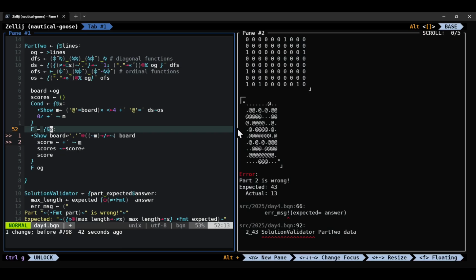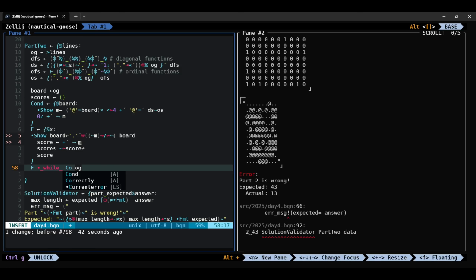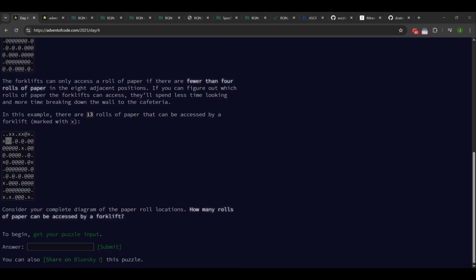It takes the board. Okay, so this instead takes board. Okay, and then here let's go while F cond. Okay. This takes the board. Right. This takes the board. All G does is return the score.